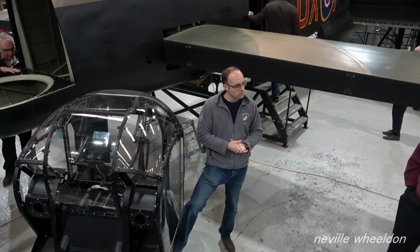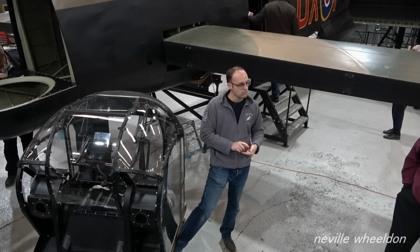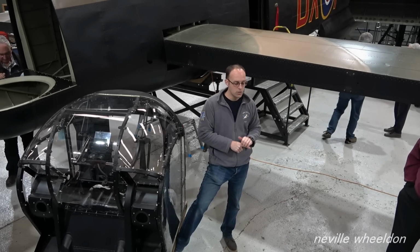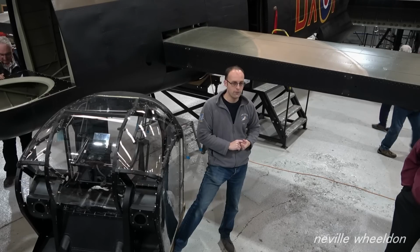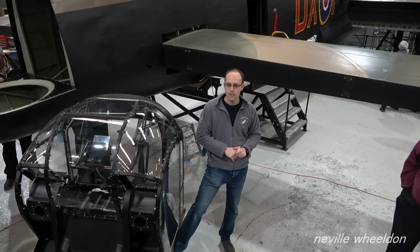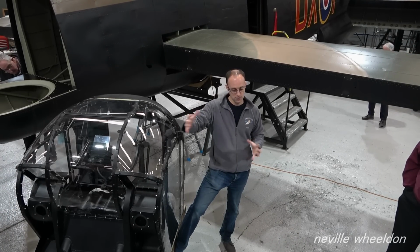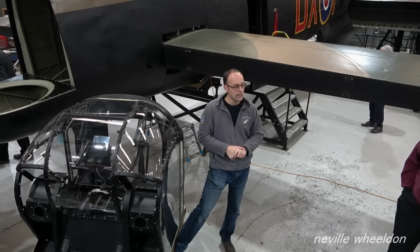Is it all your own engineers that you have working on it, or have you got other people coming in, say from Coningsby? No, it's all our own. We've got a team of, I did work it out the other day, I think about 6 full-time engineers plus additions of volunteers as well.